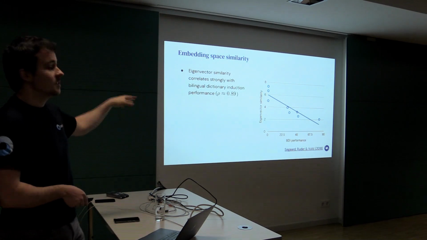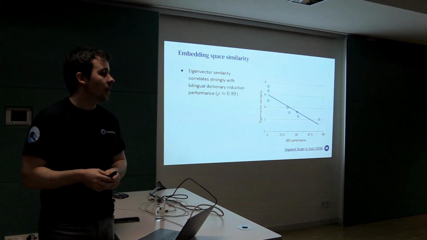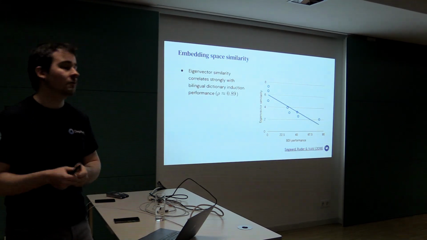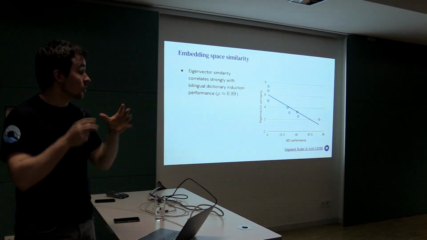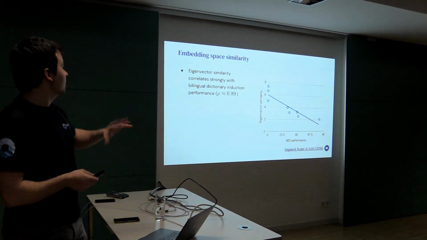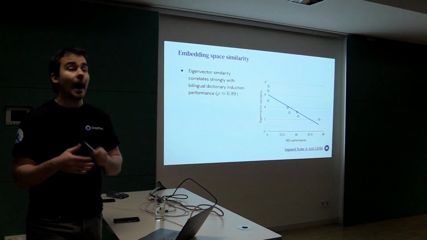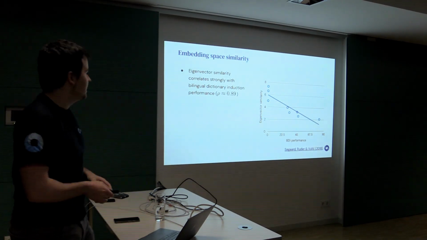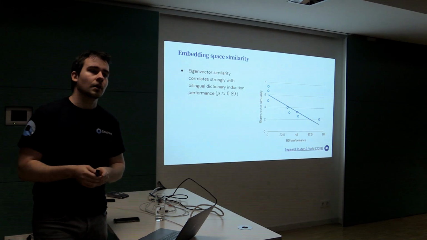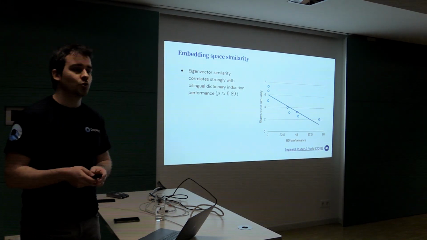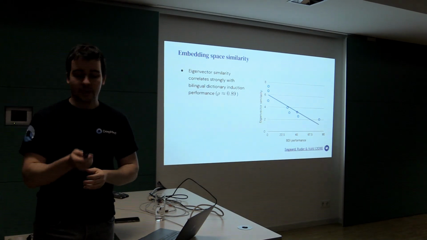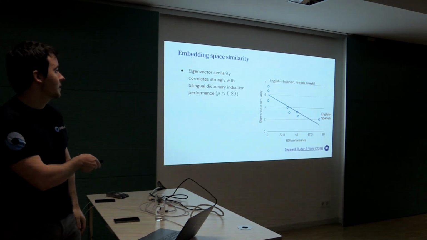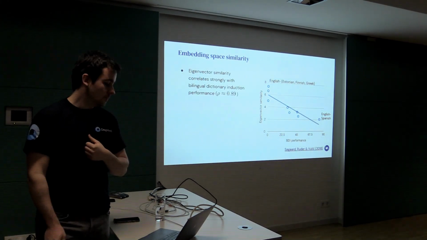And since we proposed this initial metric, a couple of other metrics have been proposed based on other attributes, not only of the graphs but also of the structure of the overall networks. All of them show a similar or even higher correlation with the performance of these types of methods. So we can generally see that this is really an underlying pattern, that these methods are quite sensitive to the underlying structure of these embedding spaces. And if we plot that again here, we can see English, Spanish, and the other languages on the other side here.